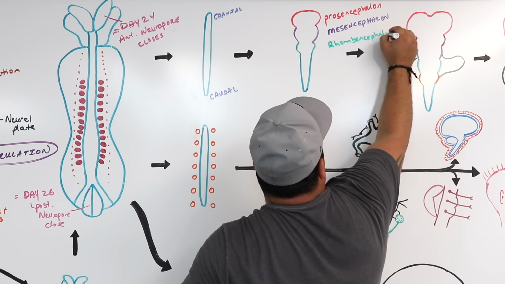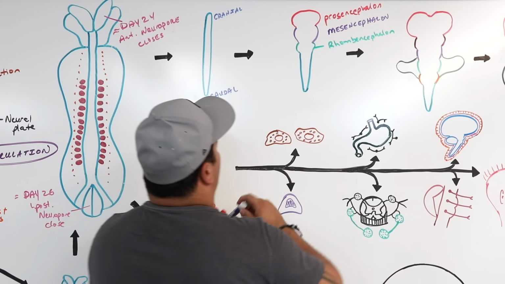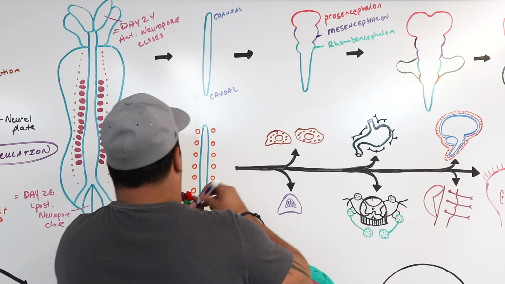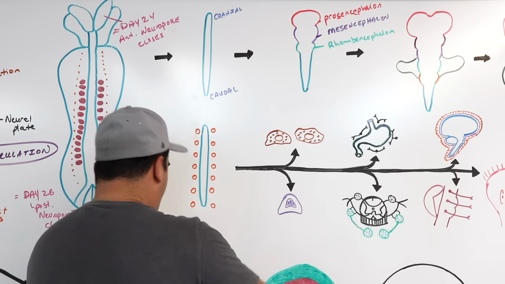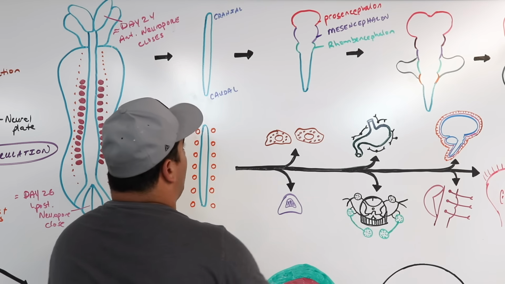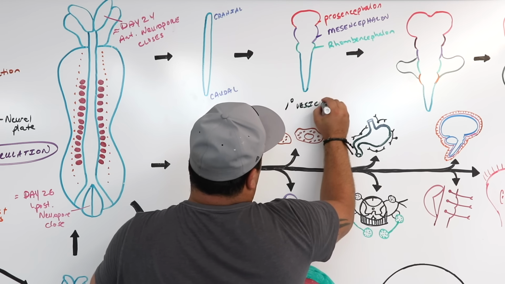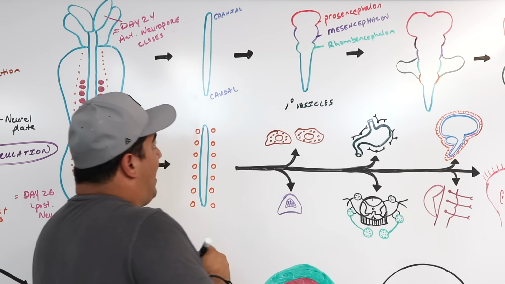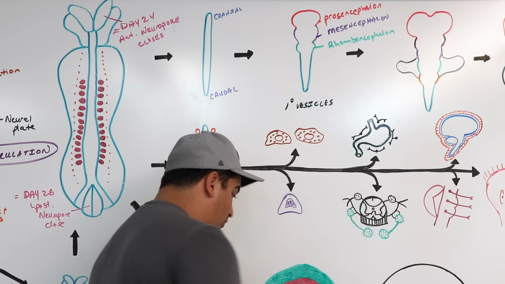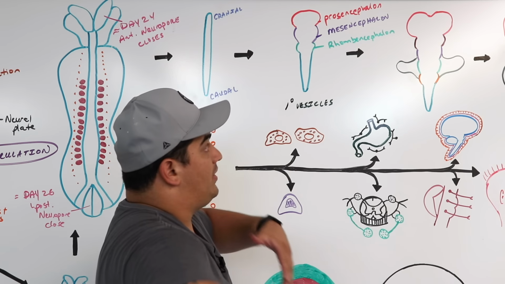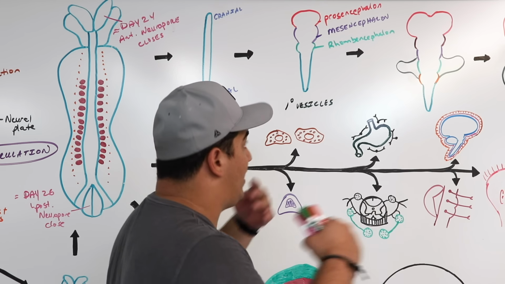They had some names for these in the past, right? But again, accordingly, rhombencephalon, mesencephalon, and prosencephalon. And again, what are these structures that we form first? This is going to be the primary vesicles. So primary vesicles. Now, what happens is these vesicles develop even more. So they proliferate, they start specializing, they start curving in different ways, and they form some more vesicles.